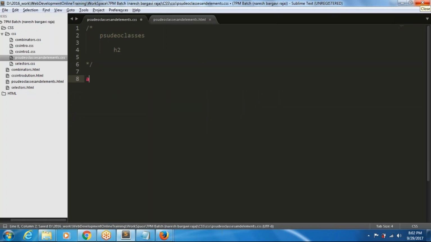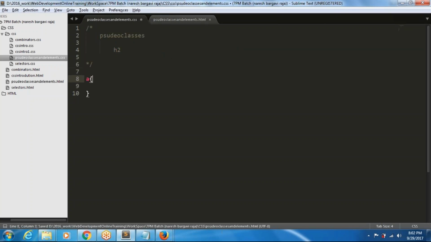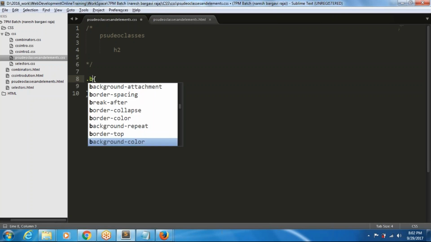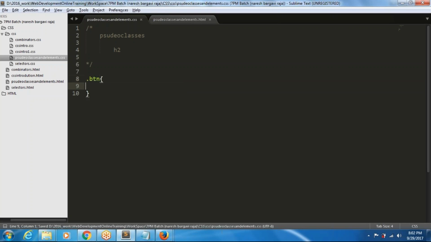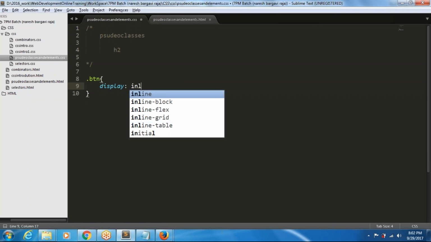You can access the anchor tag by using a class name, class equal to btn. You can access that through .btn.